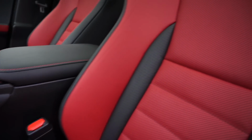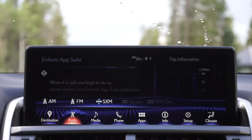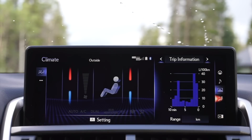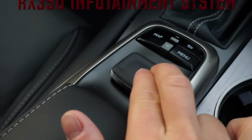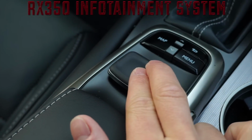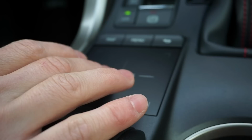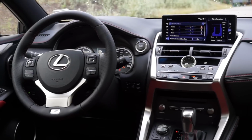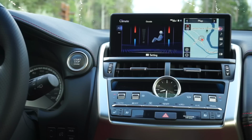You'll start off with a smaller 8-inch screen with the NX, but when you move up, you'll be able to get the 10.3-inch screen that also comes with the Lexus Infotainment System, which is their newest offering. It's a touchpad. Now, I've had complaints in the past regarding the mouse pad that they use. It's a little difficult to learn, but this one I don't feel the same way, because it's much easier to just slide your finger across this glass panel, and it's incredibly responsive, and it has taptic feedback, so it knows when you're hooking onto something.